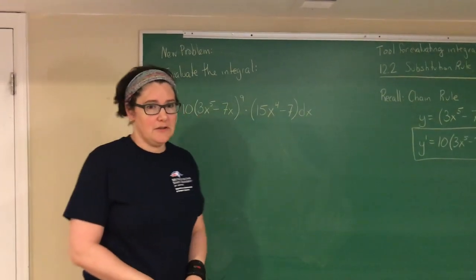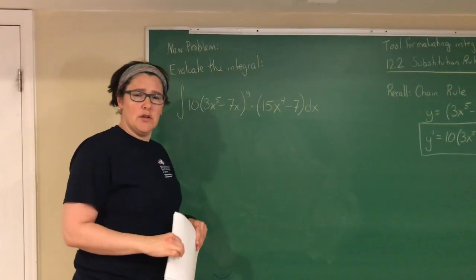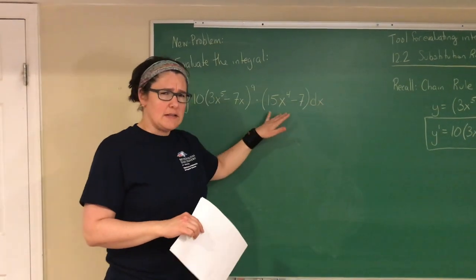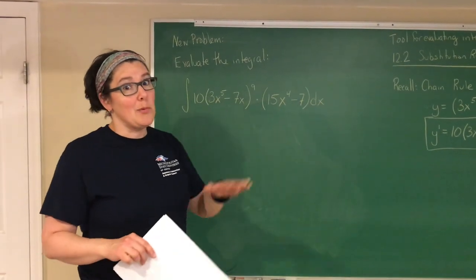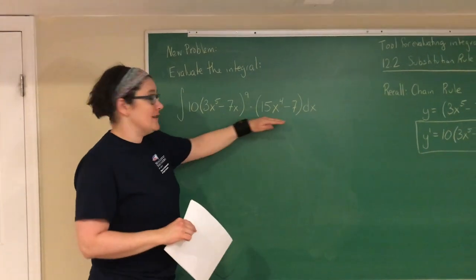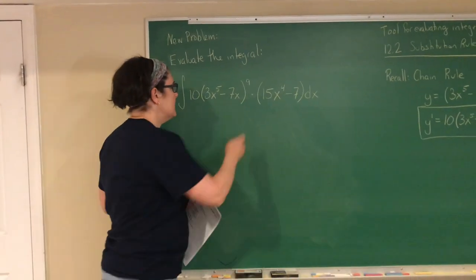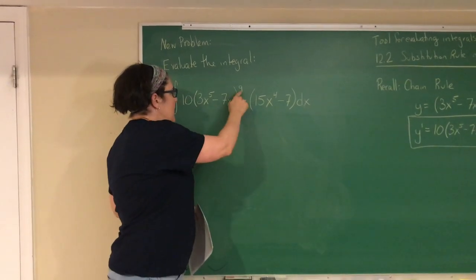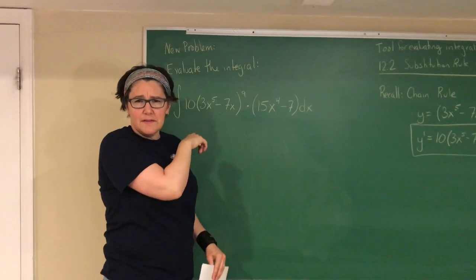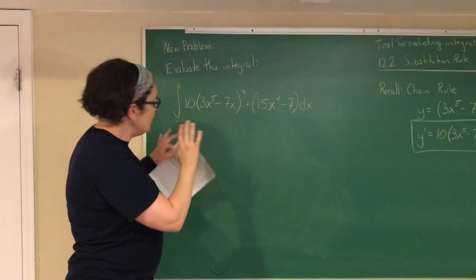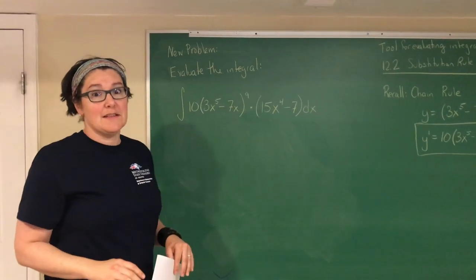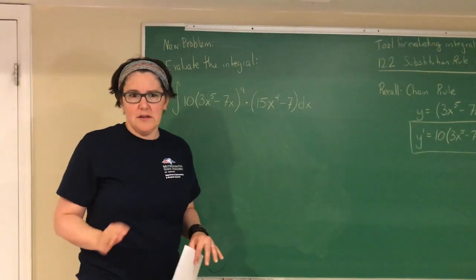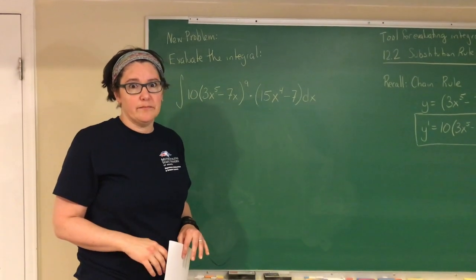Now you might be thinking to yourself, oh, no problem, I can just find the antiderivative of all these things in the middle, and the answer is no, you can't do that. And here's why. You are not allowed to just take antiderivatives here because there's multiplication going on. There is a power on the outside of these parentheses. So just looking at this thing is a mess. We cannot just look at it and take antiderivatives by using the antiderivative power rule.